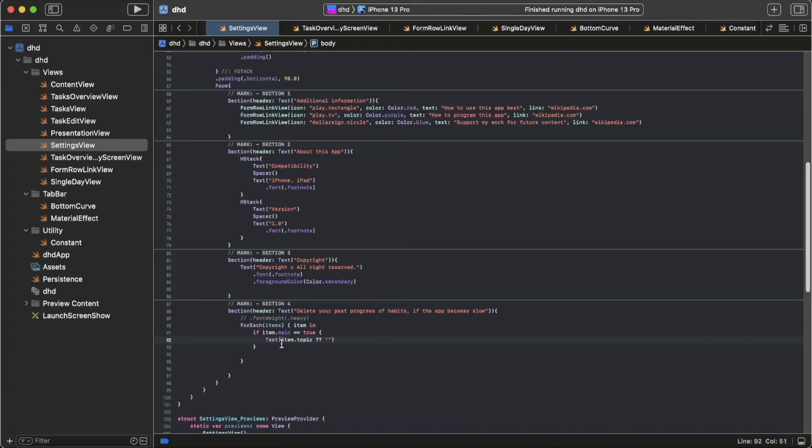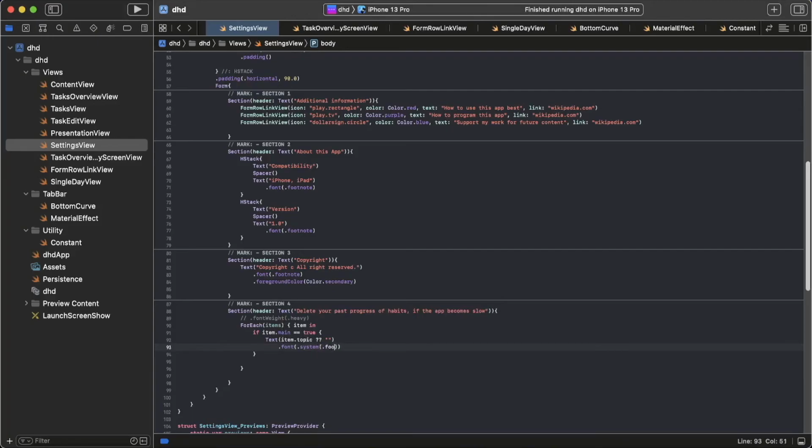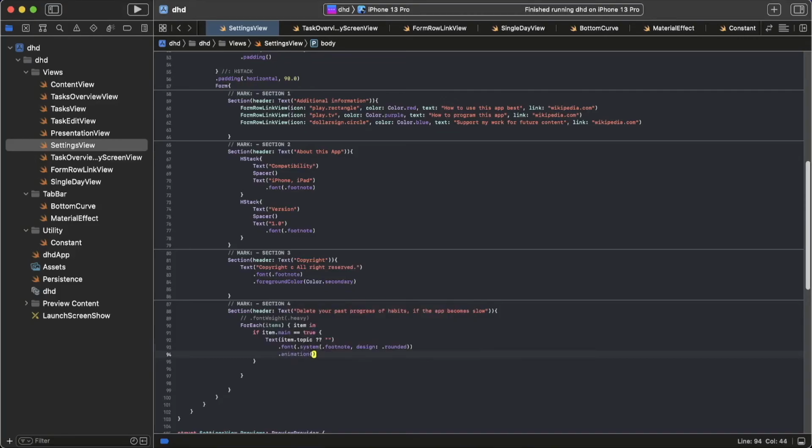So if the topic is empty, font dot system dot footnote design double point dot rounded dot animation dot default.